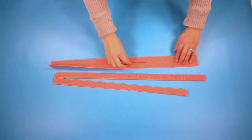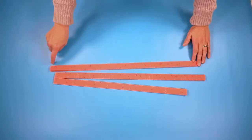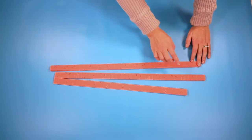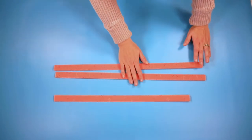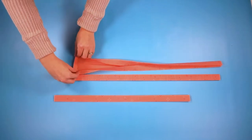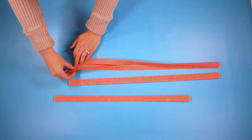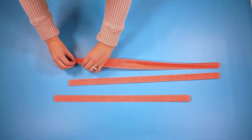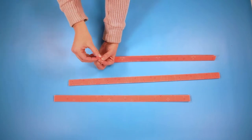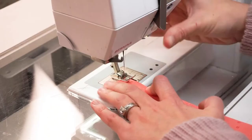Once the straps have all been pressed and folded up, you are going to sew down each long side with a 1/8 inch seam allowance. And you're going to backstitch when you start and when you stop. On the two long ones, you are going to take two short ends and just fold them in 1/4 inch before you fold and sew, so that when you sew this edge, this is going to be a folded edge instead of a raw edge. And those two ends will be the end of the waist ties.